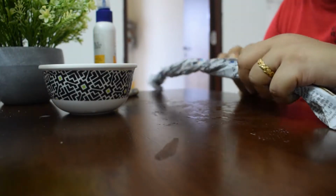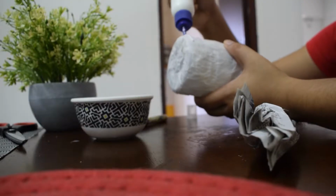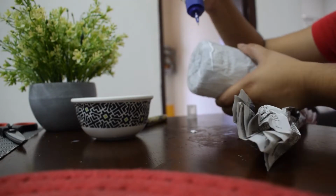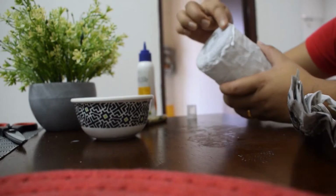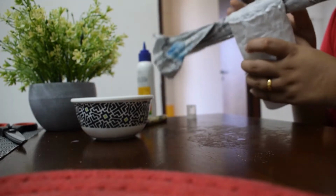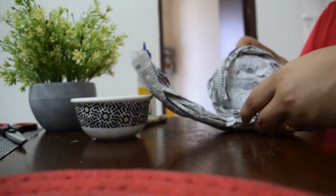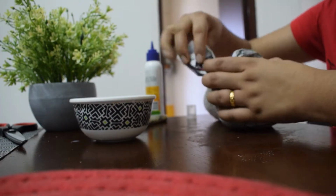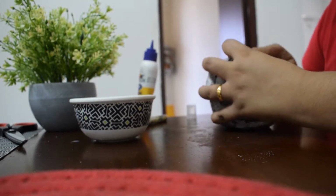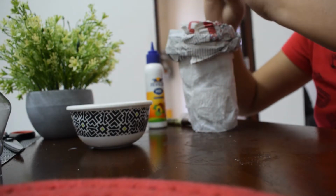Now take the newspaper and crush it like this. Next I am applying glue on the top and rolling the paper on it in this way. In the same way, I have crushed the newspaper and made a ball and I am placing it on the top.